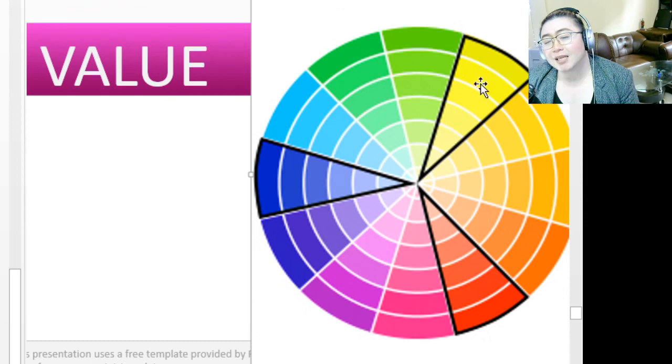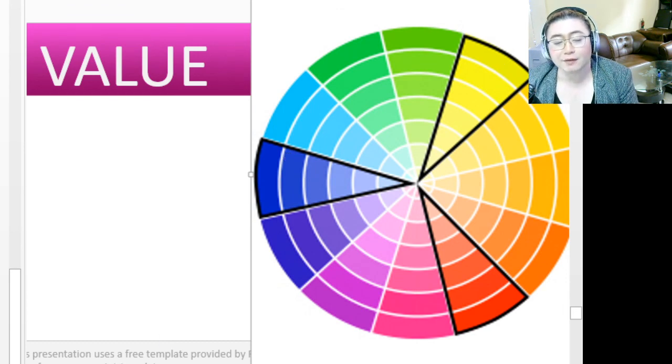You see this? This is yellow. But what is the value presented here? We have light yellow up to the more vivid yellow.